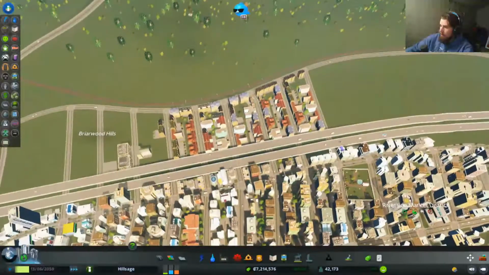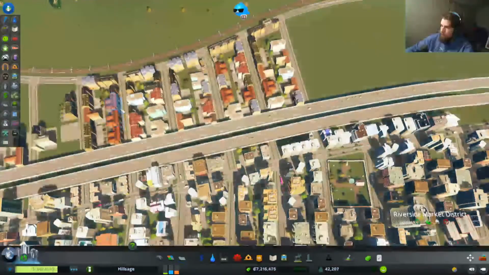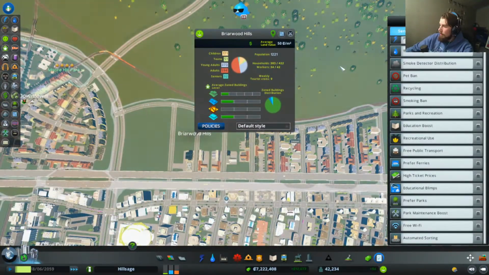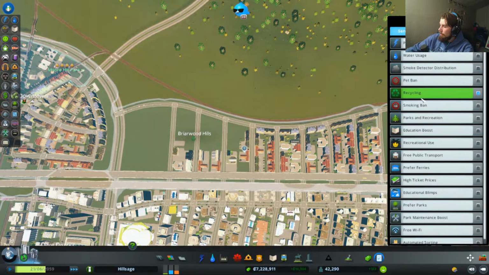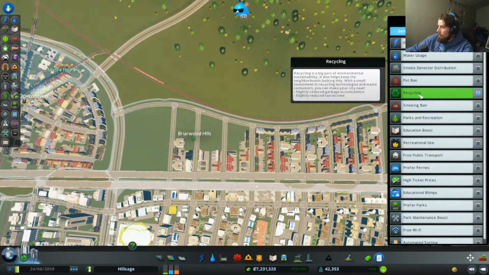And what is, okay, so the districts are separated by that street. And we need to get some policies going. So for Briarwood Hills, might change the style. I don't want to right now because then all these buildings would despawn, but let's do recycling. It's always nice. We might end up doing recycling for the whole city, honestly. I don't think it affects the tax income that badly.